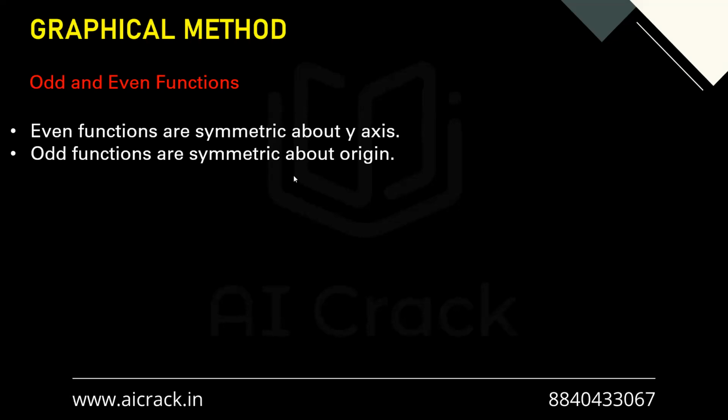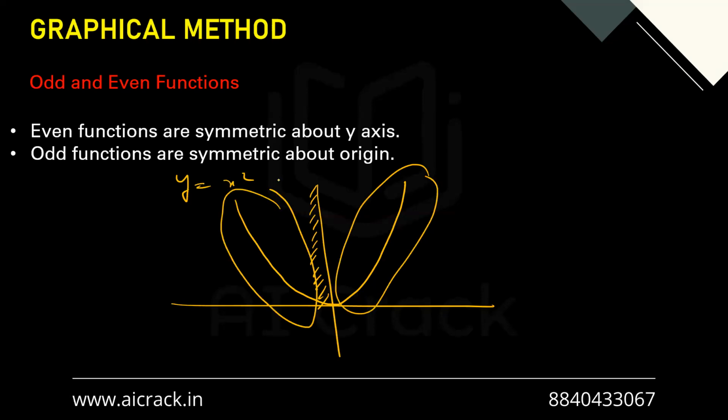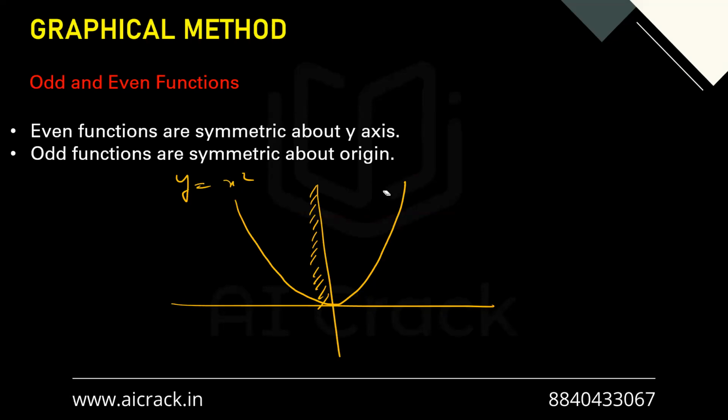And now let's talk about the graphical interpretation of odd and even functions. So for even functions, we can say that these functions are symmetric about the y-axis, and for odd functions, we can say that these functions are symmetric about the origin. So what do we mean by that? Let's take an example for the even function. We have y equals x square over here. It looks like this one, right? Now, if I place a mirror over here on the y-axis, you can say that this right hand side is an exact replica, or you can say it's a mirror image of the left hand side, right? So when this happens and vice versa, we can say that these functions are symmetric about the y-axis, and that's why they are even functions.